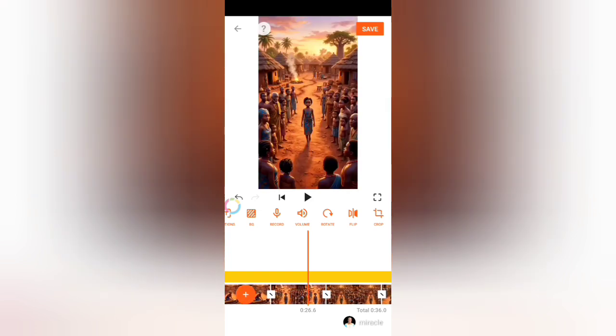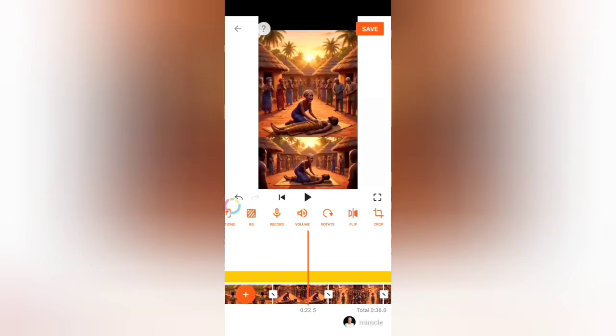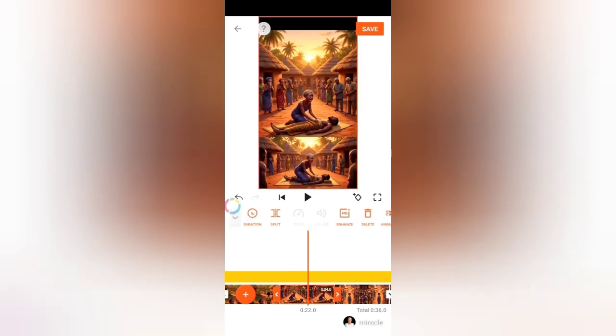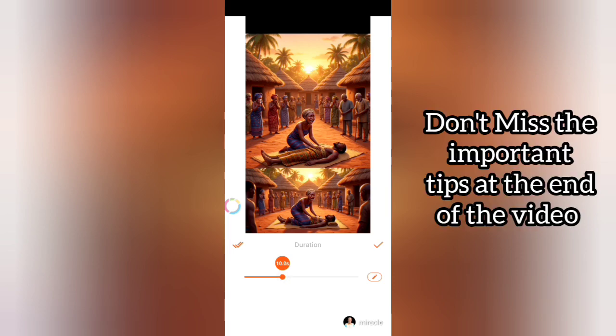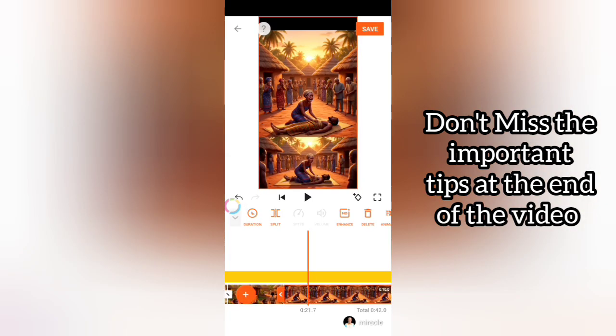Do you see that the voice is not matching with the picture you are seeing here? This is how I'll fix it. This one right here, I'm going to increase the duration. So tap on the clip, then come to this first corresponding tool, you will see duration. Click on it. The picture duration here is 4.0 seconds, so I'm going to increase it to 10. If you want to do it, do it slowly so that you will not miss track. Okay, 10 seconds. Let's see if it will work.